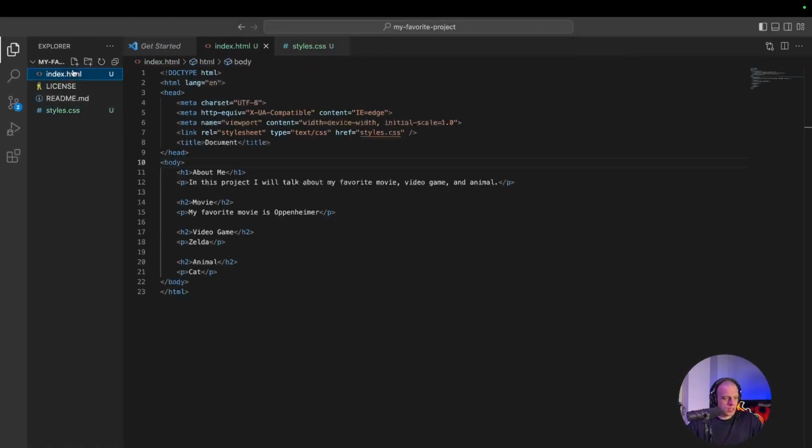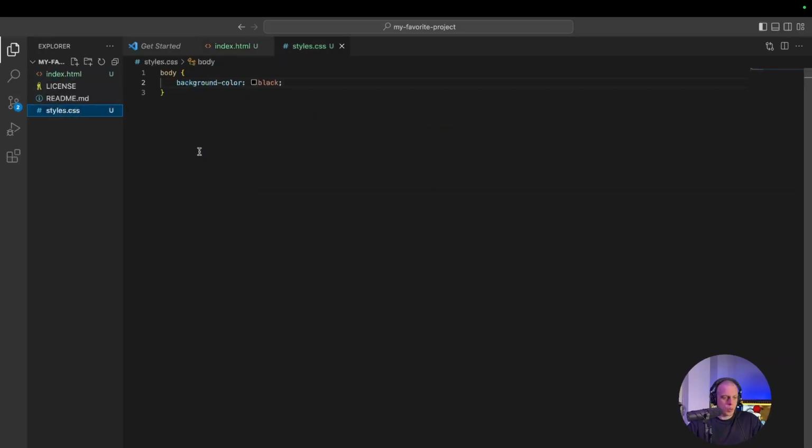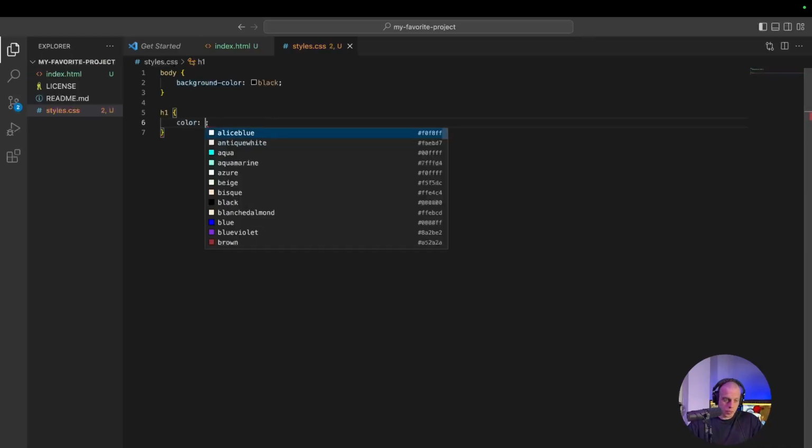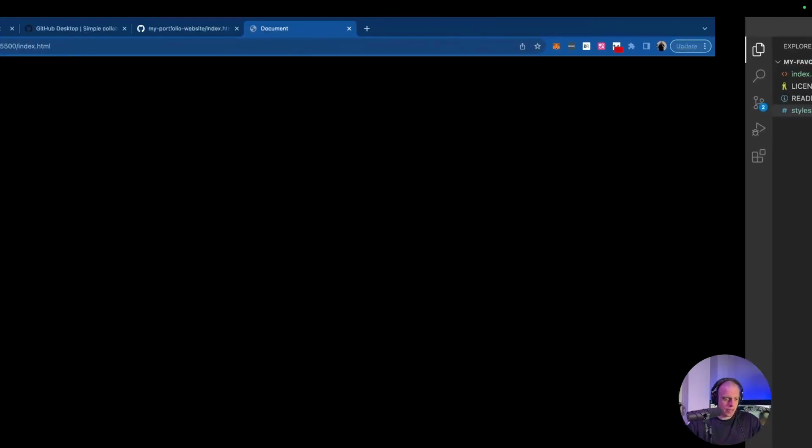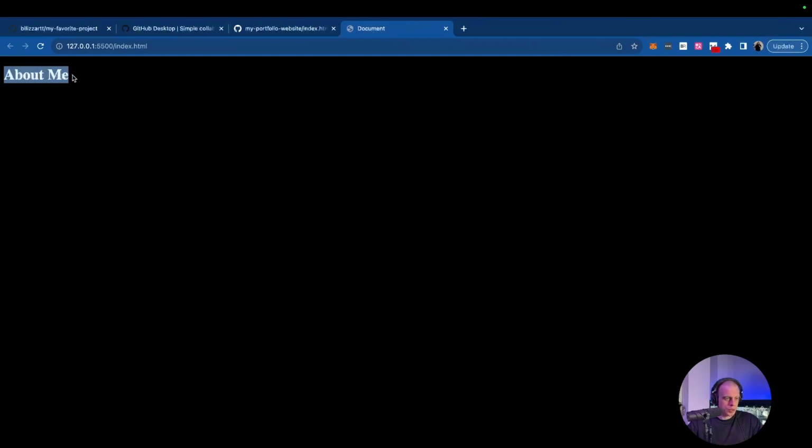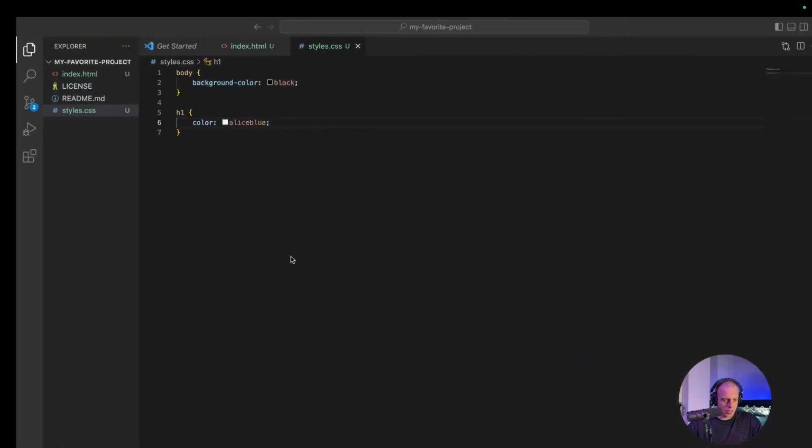So when we look at the text in here, let's move to H1 now. With H1, we're going to jump down. We're going to go to H1, curly bracket, line down. And now we're going to say just color, because we just want to change the text color. It's implied, it's a text block. We're going to change it to, they call this Alice Blue, white basically. And there we have it. We're slowly having the text appear again.